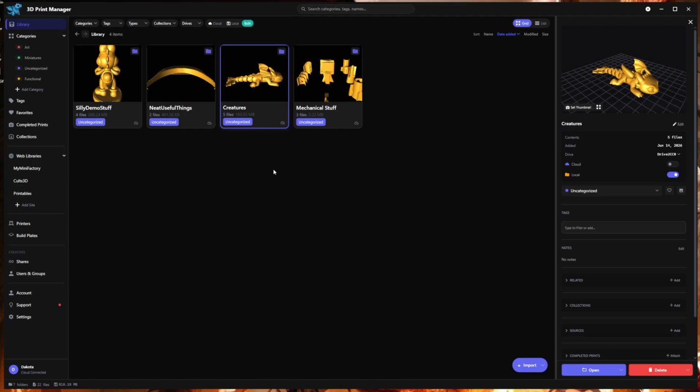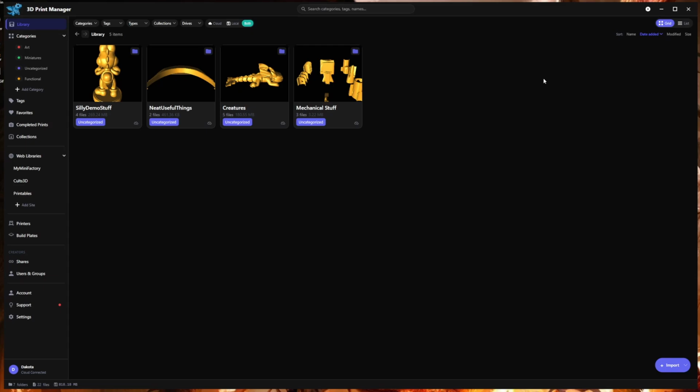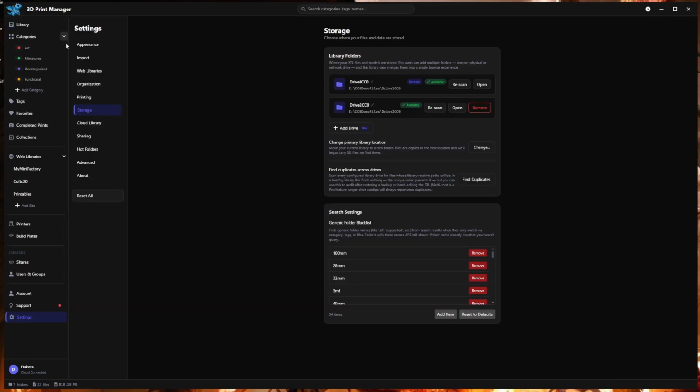So now I've just moved the creatures folder onto drive 2. It absolutely moves on disk as well. For those of you who've had a couple of concerns about files being moved on disk versus just referenced in place, the application is designed to mimic the on-disk setup, so that I can go on disk and find all my files the same way if I wanted to. So when you do these movement actions between drives, it also takes that action and moves the file on the disk.